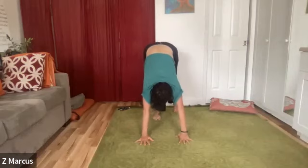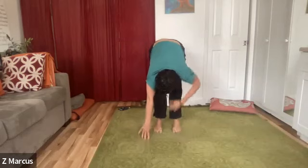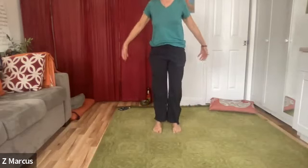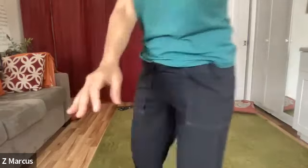Walk the feet up to the hands. Soft knees, chin to chest. Roll yourself up, reaching the arms up. Inhale. Exhale, release down. Inhale, up. Exhale down. One more.